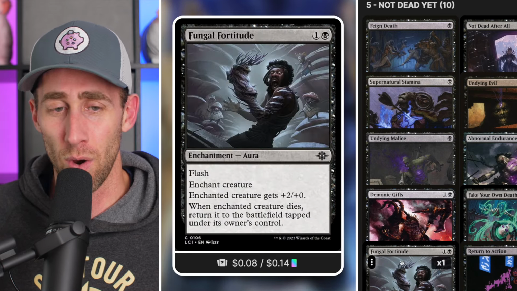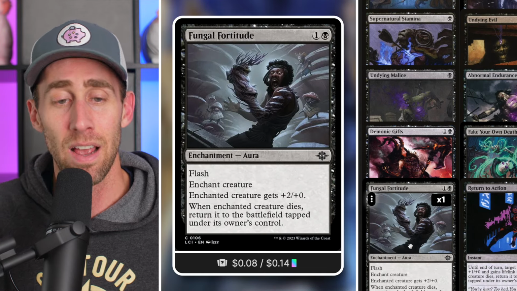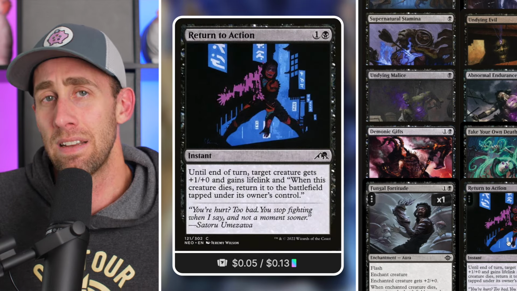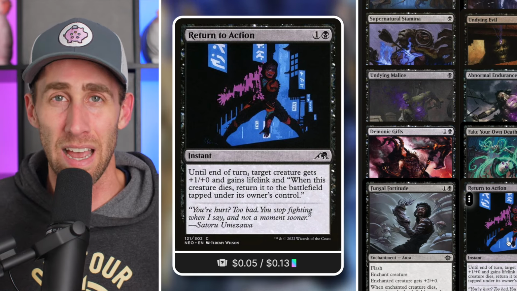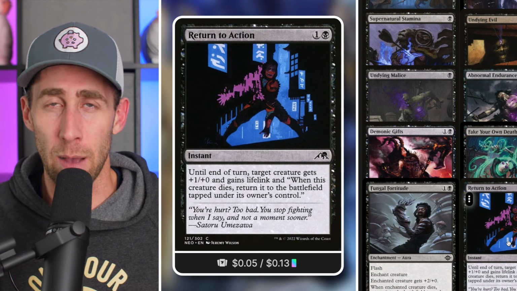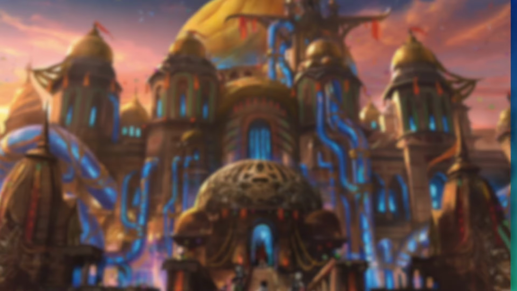Fungal Fortitude, an enchantment aura, +2/+0. You can flash this in, and when the creature dies, you Feign Death. That creature comes right back. Return to Action, very similar, +1/+0 and lifelink instead, and then also Feign Death. So yes, these are ways to essentially say, commander, you are coming back. You're coming back face up so I can flip you again and get that amazing sideboard action.